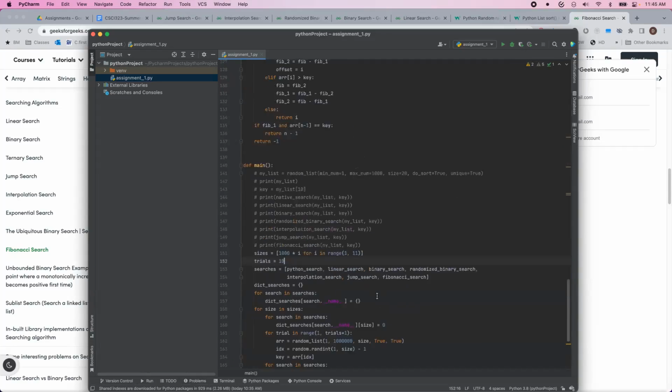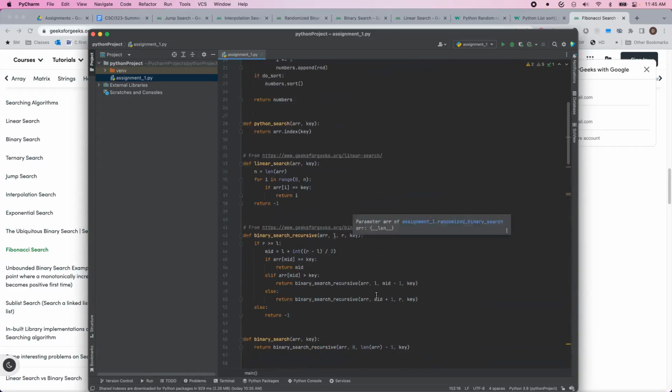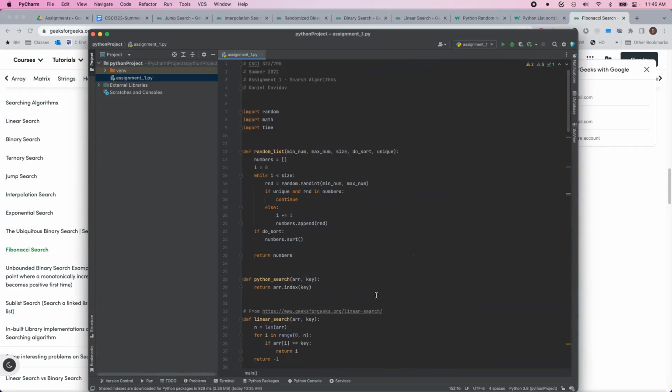Okay, so we're going to stop here. You can try to play with that if you want, but next time we're going to get a nice tabular form for the data and also do some plotting. Okay, and then we'll have a working program, so then you can do this same thing for sorting in a different assignment. Okay.